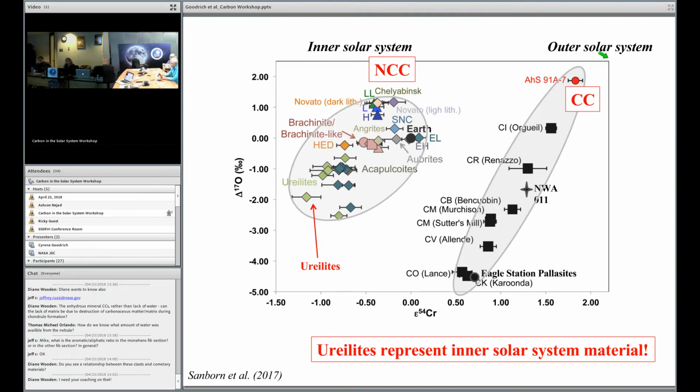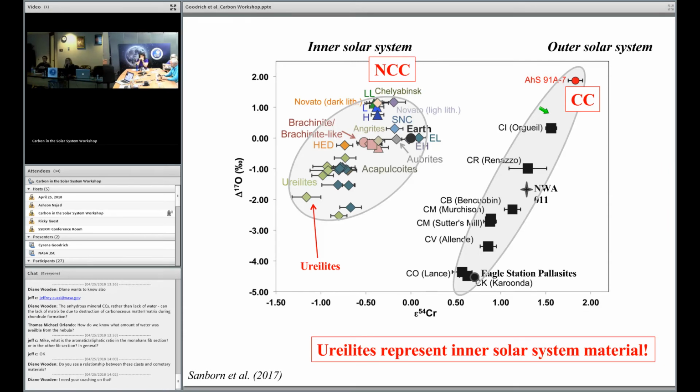So this is a plot that Mike just introduced to you. It's a very popular plot to show these days, showing that solar system materials seem to be divided in terms of nucleosynthetic isotopes into two distinct groups, well separated from one another, with the carbonaceous chondrites basically forming one group and non-carbonaceous chondrite materials forming the second group. These are basically interpreted to represent outer solar system versus inner solar system materials.